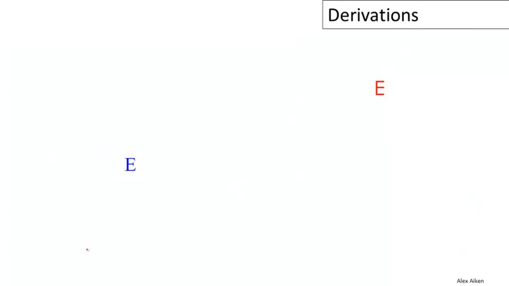On the right side in red, we're going to have the tree that we're building up, and on the left side in blue, we're going to have the steps in the derivation that we've taken so far. Initially, our derivation consists of just the start symbol e, and our tree consists of just the root, which is also the start symbol. The first step is that we have a production e goes to e plus e, and that means over in the tree we take the root of the tree and we give it three children, e, plus, and e.